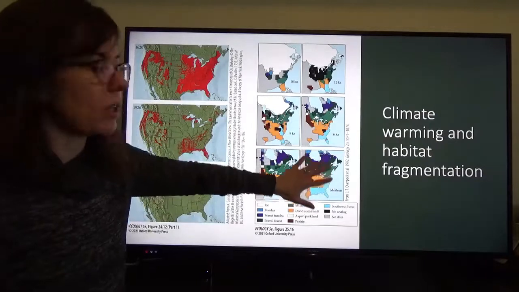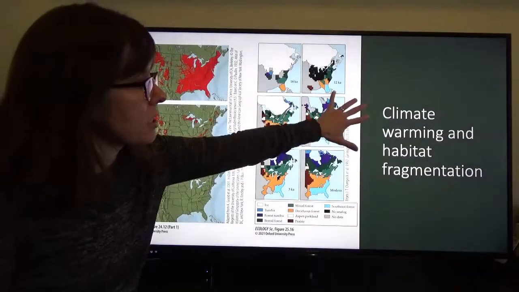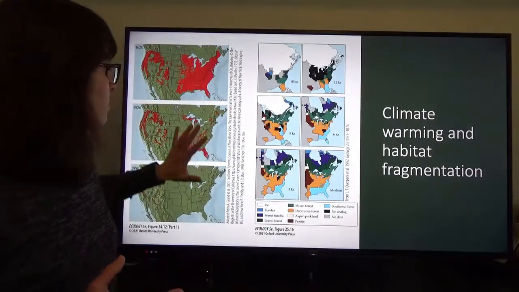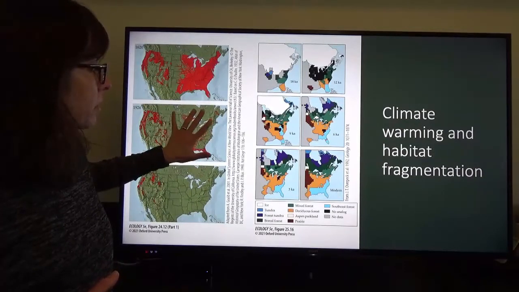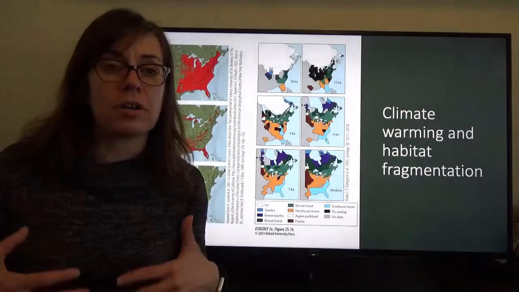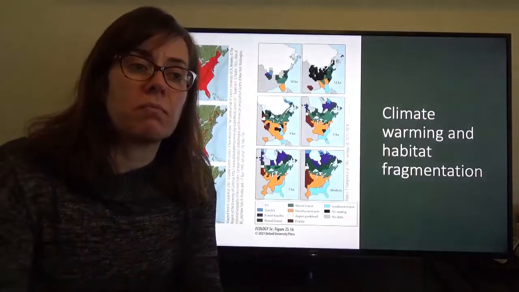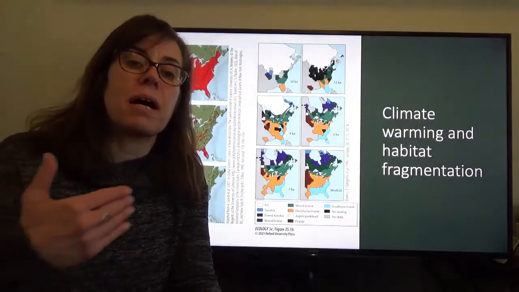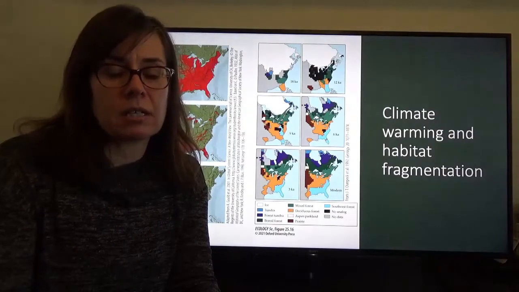I know that Dr. Strahlberg already talked about it, but it seemed like a really fitting way to tie together these topics of climate warming and habitat loss and fragmentation, because what we have done to the landscape is really going to have a huge impact on how our modern biotic assemblages are able to respond to ongoing climate warming, ongoing climate change, and migrate to other more hospitable areas in response.